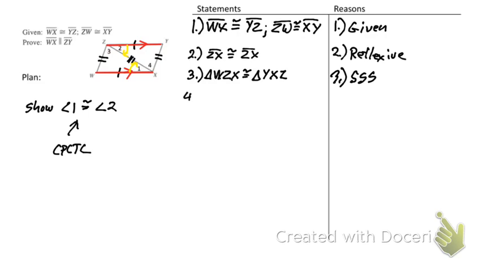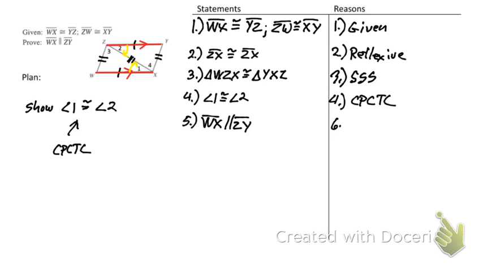Now we can say that those 2 angles are congruent. We can now say angle 1 is congruent to angle 2 by CPCTC. And our step 5 is I prove those 2 angles are congruent because they're alternate interior. And if alternate interior angles are congruent, lines are parallel. Remember, we're going that direction with this when we're proving it's parallel. So if alternate interior angles are congruent, then lines are parallel, so we can jump to our parallel. WX is parallel to ZY. And that is our alternate interior angles converse.